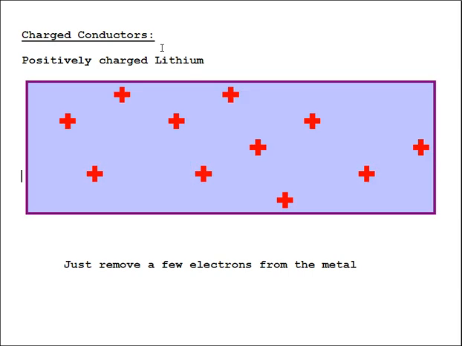But when you draw it like this, which is the way we usually draw it, it kind of gives you the impression that you're adding positive charge. But you actually accomplish that by removing some negatives, right? It's the electrons that are mobile. But it's just easy to draw that by showing some plus signs.